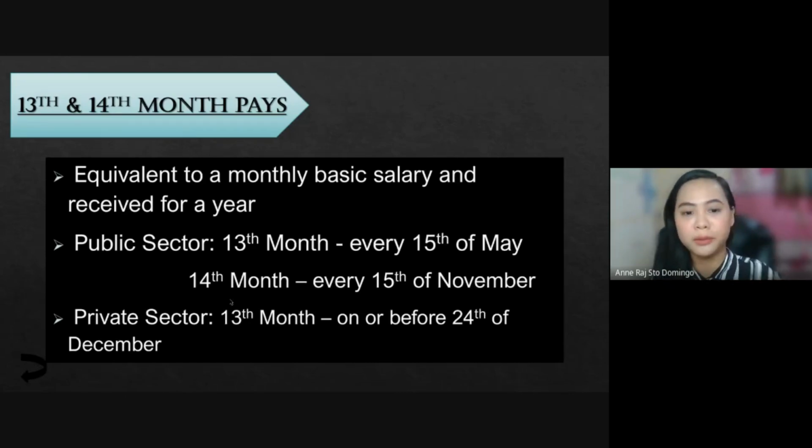So just a preview, in the public sector, we really have both the 13th and 14th month. So the May 15 and November 15 dates are correct. So if you are going to be employed or apply to a public agency or institution, these are privileges that you will receive: the 13th and 14th month pay.